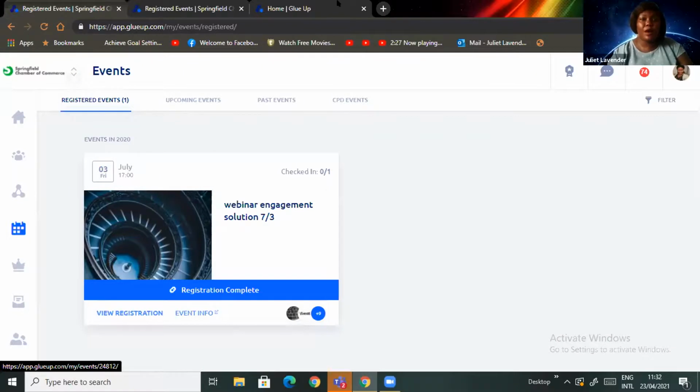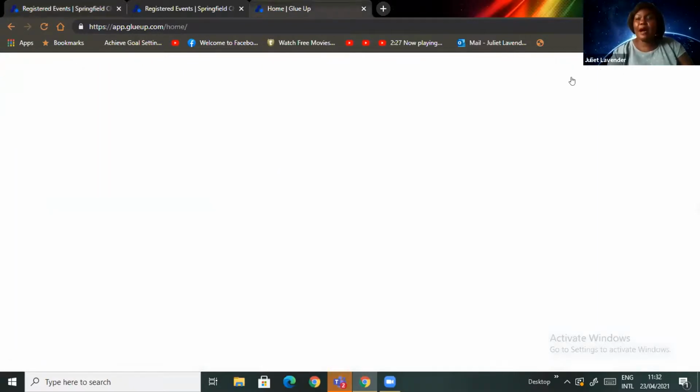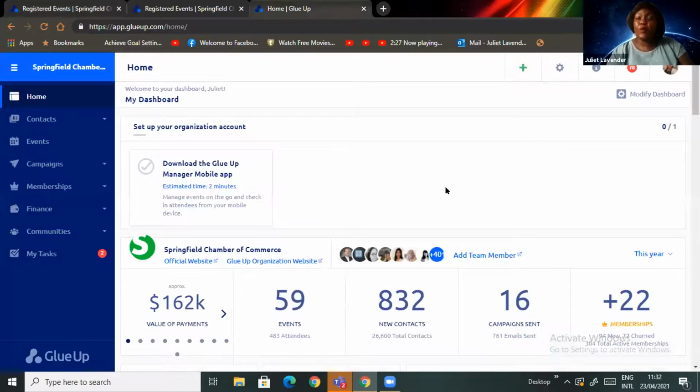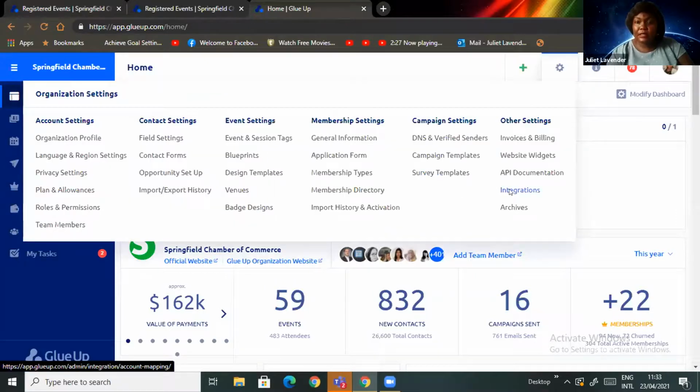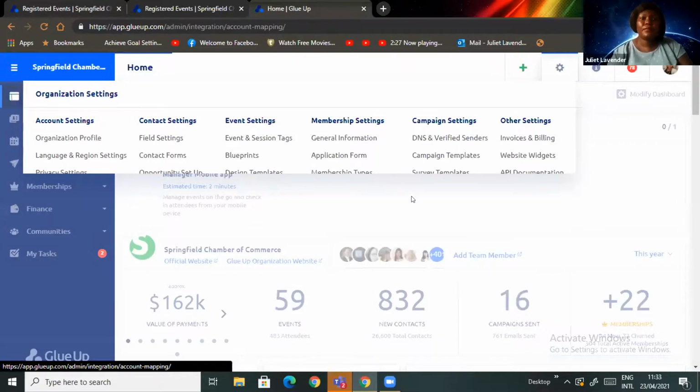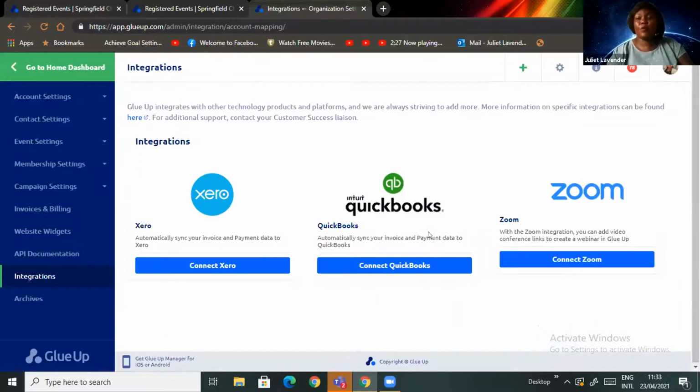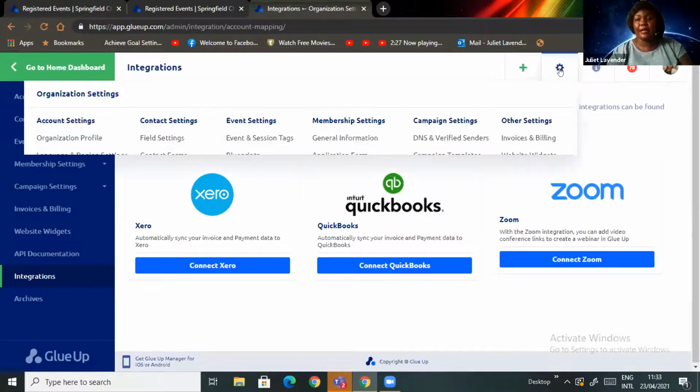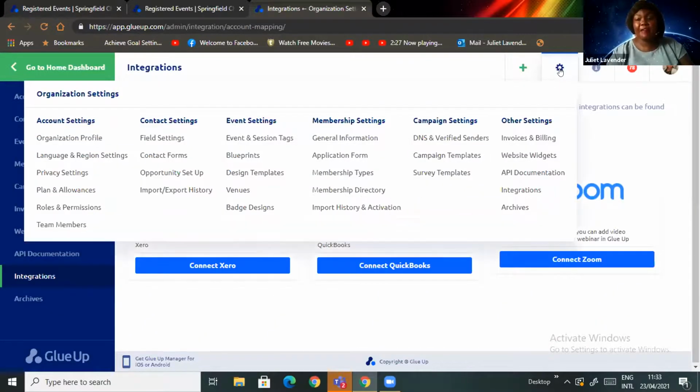We have the Zoom webinar. We also have QuickBooks. So we have Xero, we have QuickBooks, and we have Zoom webinar. Those are the integrations that you can have. But even if you need website widgets, we're also able to do that for you, and also, of course, the API documentation. So this is it in a nutshell.